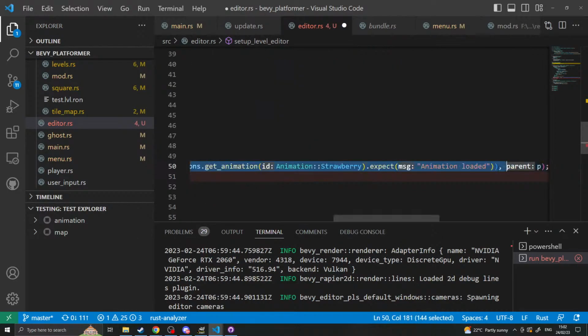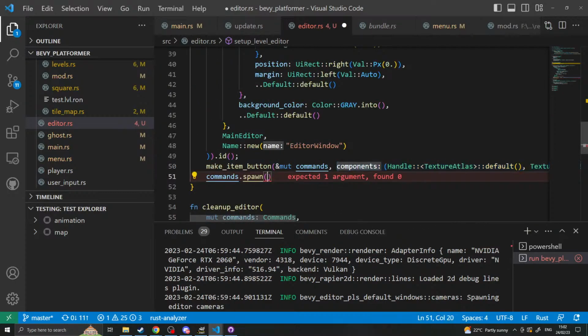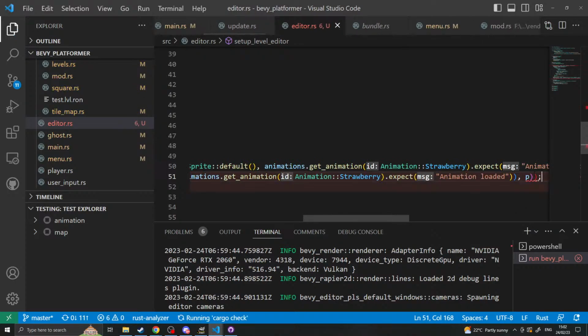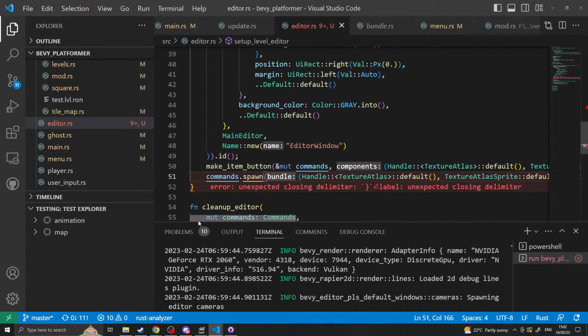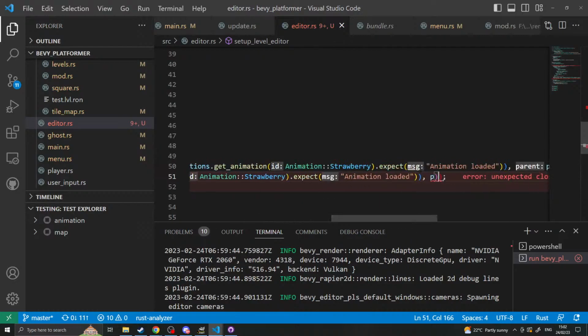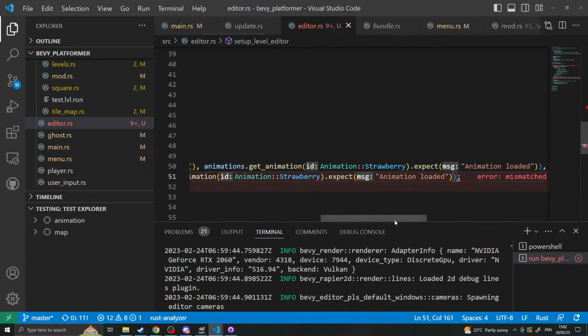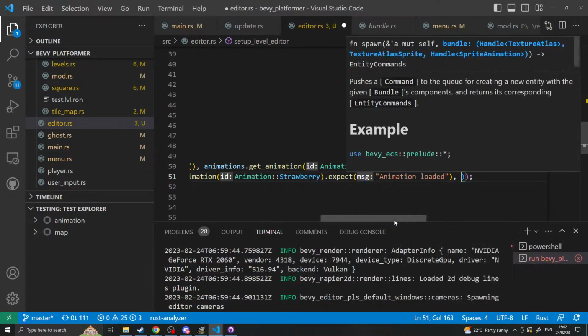This. So we need to spawn that. Except we don't need this whole P bit here. Like that. Okay. Then we also need a spatial bundle.